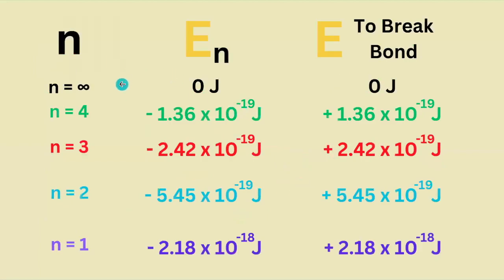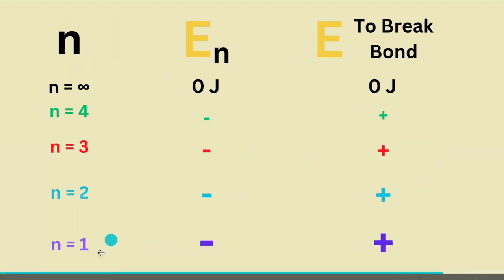Here's a more holistic way of viewing it. For each shell, the amount of energy required to break the bond and the energy of the shell, of the electron, are equal and opposite. This one's positive, this one's negative. The lower the n value, the larger the energy deficit and consequently energy required to break that bond, as in we would have to add in energy to get the electron back to 0 joules of energy.